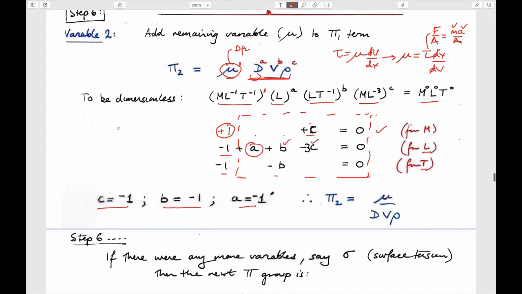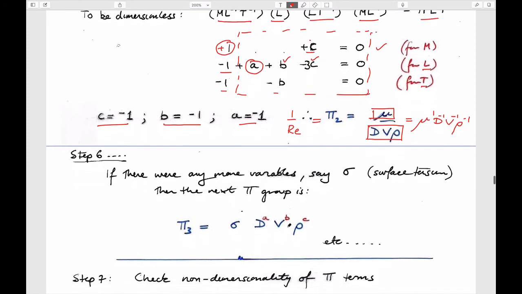And if we know what B and C are, then we can substitute to figure out what A is, and that's this. And then we can write out this equation from before, which is equal to mu to the 1, d to the A, which is to the -1, velocity to the -1, and density to the -1. And so this is actually the reciprocal Reynolds number, 1 over Reynolds number. This is the top of Reynolds number, the inertial terms, and this is the viscous term on the bottom. So that's it.